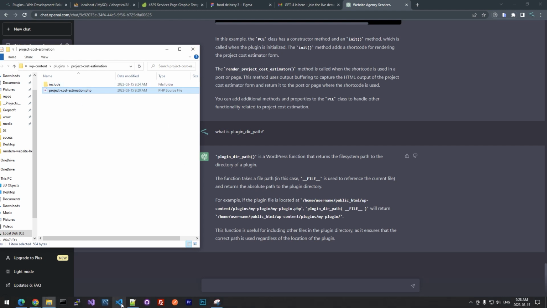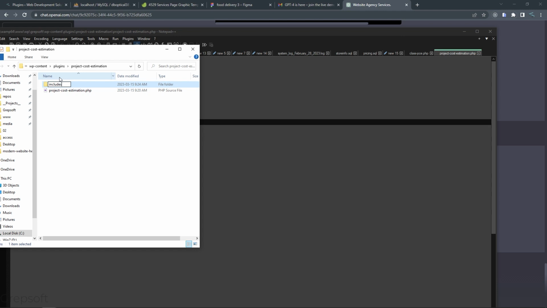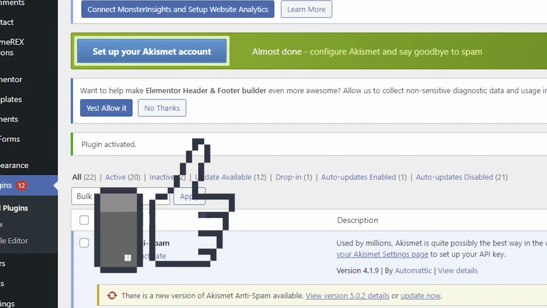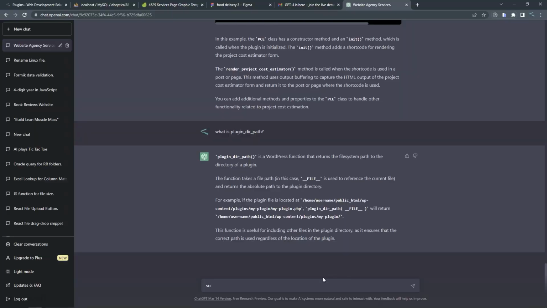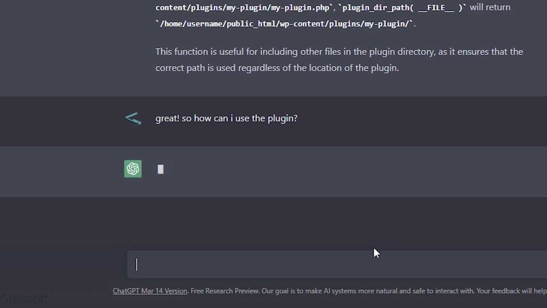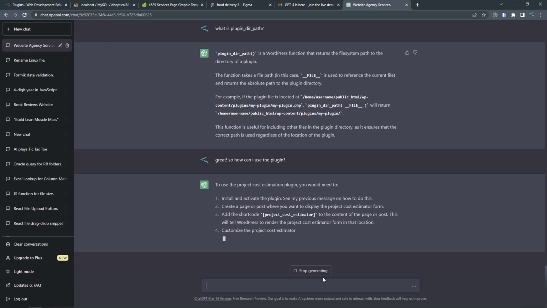Now all I had to do was to put it in the right place and we are set. After doing all that, I went ahead and activated the plugin and it worked. I would say that took very minimum effort. Then the next logical question is, how can I see the plugin or how can I use it on a website? And that's exactly what I did.